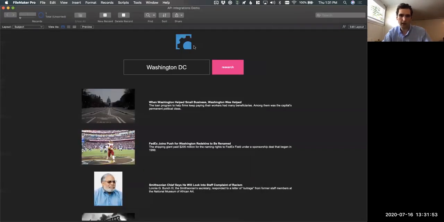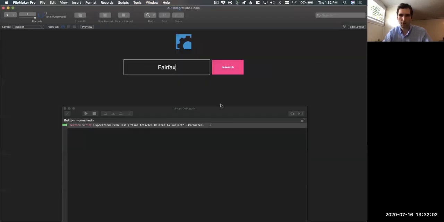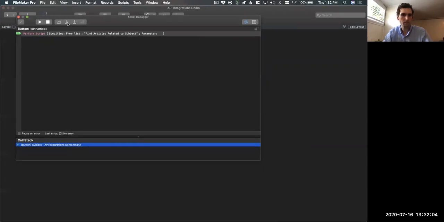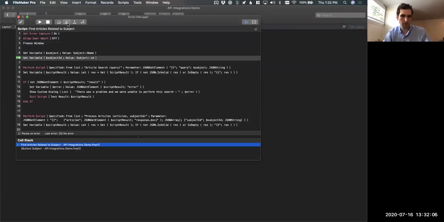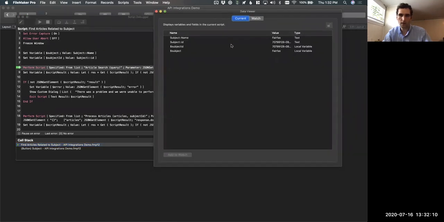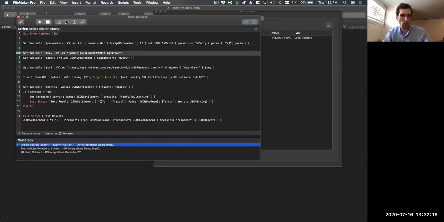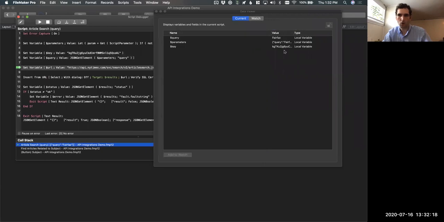So we can run this real quick. This is the debugger, and we'll step through. We've got our subject right here, which is Fairfax, and we send that as a parameter named query to our article search script.